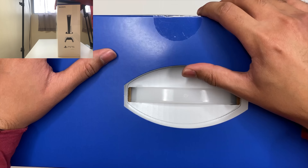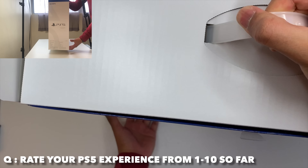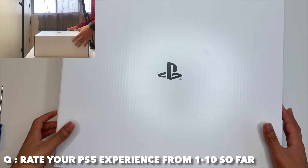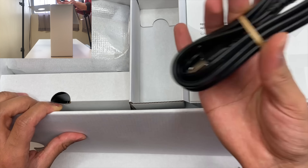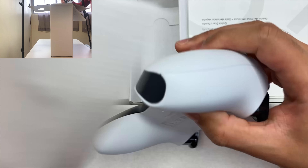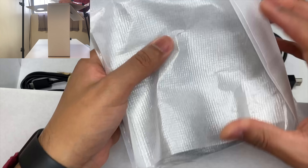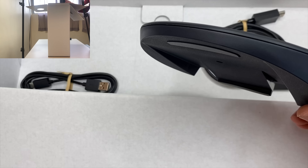I couldn't move my camera high enough for this thing, so that's why I got this side camera to hopefully do it some justice. Oh my goodness — just like I thought, this thing is similar to the Series X. We've got some basic stuff: a cable, power cable, instructions we're never gonna read, the DualSense controller — which we've already gone through in very detailed video — and the stand, which we're gonna put on.